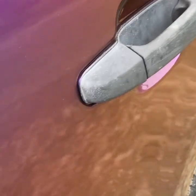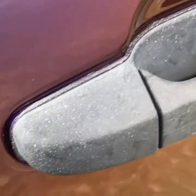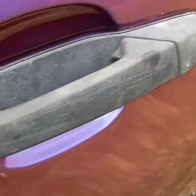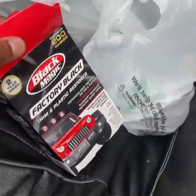Alright guys, as you can see, this one just looks all dull. I gotta clean some of this off. A little overspray. But it's just so dull there. So we're gonna see if we could bring that back to a nice black shiny with this stuff here. So I'm gonna try it. Let's see what's coming in here.